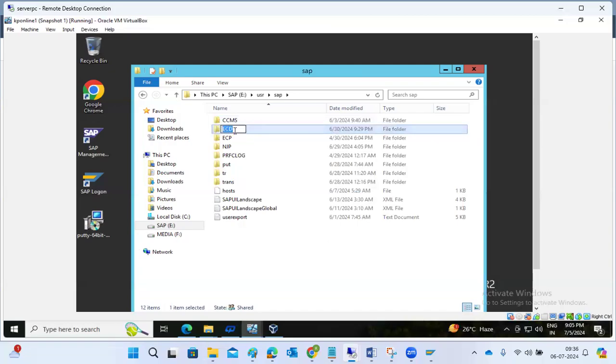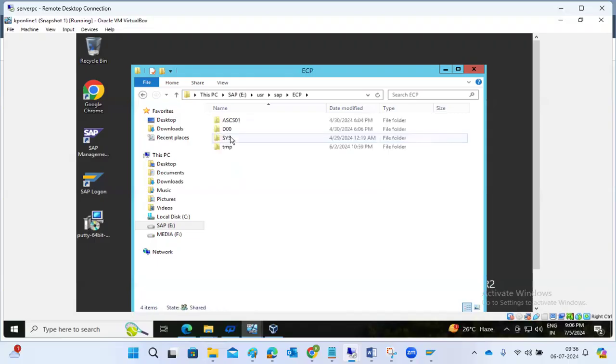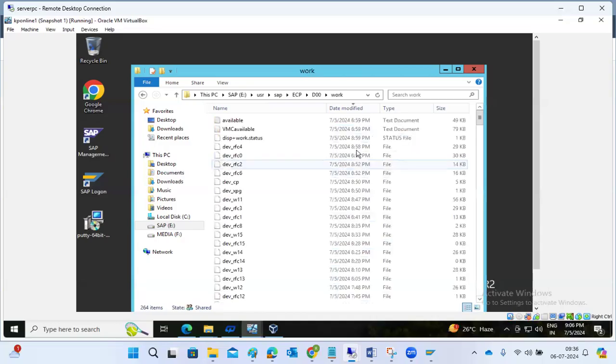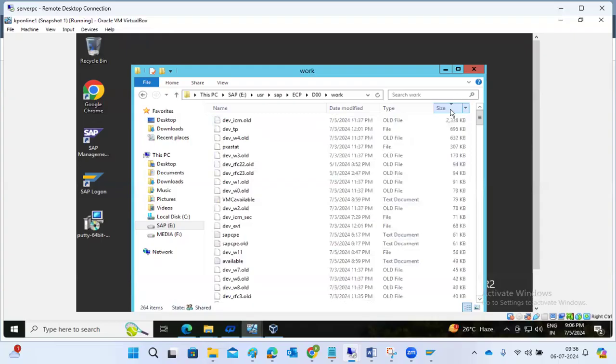If you go to the work directory, underscore old files. Why? Because old means it's not used. It will create the main files here. That's why we have the old files, and those folders we will delete. Suppose if you go to the log folder, there are some log files which are not used. Saved trace files which are not used. Here you can see there are some RFC traces. There are many files.